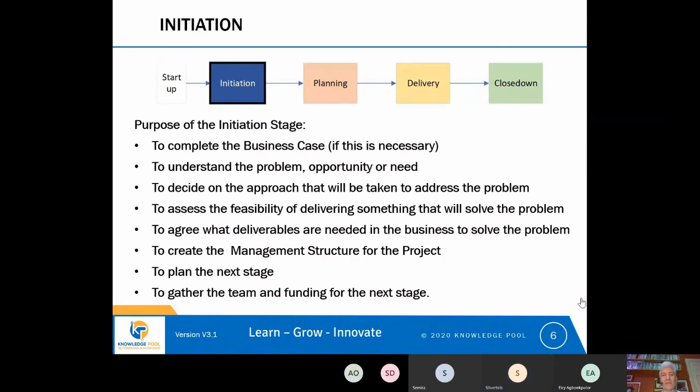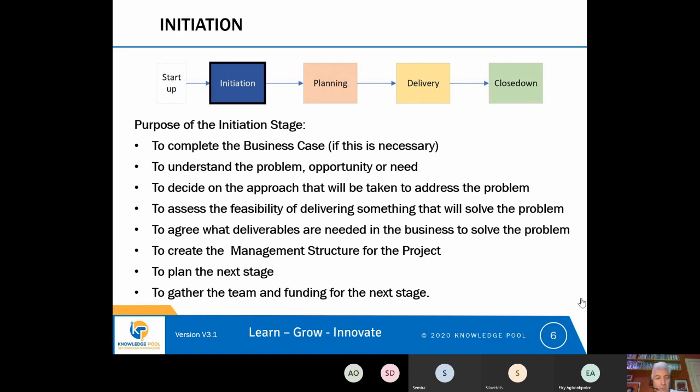Yes, I would say that that's exactly right. You have to understand the problem that you're trying to solve to be able to plan the project. If you don't understand the problem, you may undertake the wrong tasks. You may miss some tasks that are necessary. There are various mistakes that you might make in planning the project if you don't understand what the problem or the opportunity or the need is that the project has been set up to solve or to take advantage of.